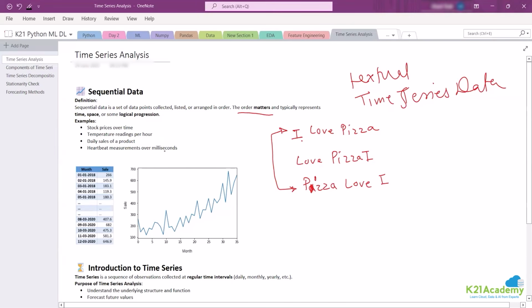The unit of time can be milliseconds, nanoseconds, then seconds, minutes, hours, days, weeks, months, quarters, years. So you can observe the data in any time frame. Most IoT devices work in the time frame of milliseconds and nanoseconds, and many things also work in the range of seconds and minutes as well.